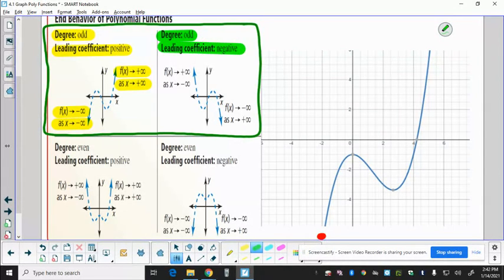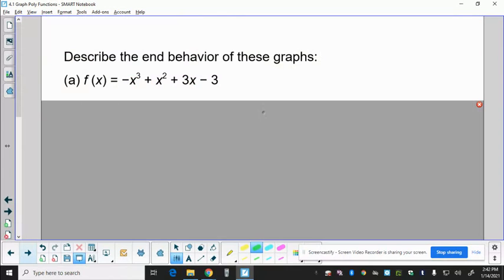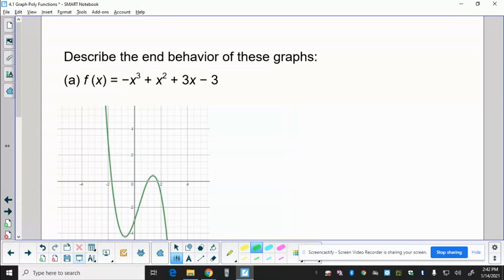Let's try another one for practice. How about everybody graphs that in Desmos and makes a sketch for yourself? Here's what my sketch looks like. Can we describe that end behavior without having a chart in front of us? First thing everybody should do is discover what the degree is. Everybody get your degree and get the sign of your lead coefficient and see if you can write the correct end behavior.